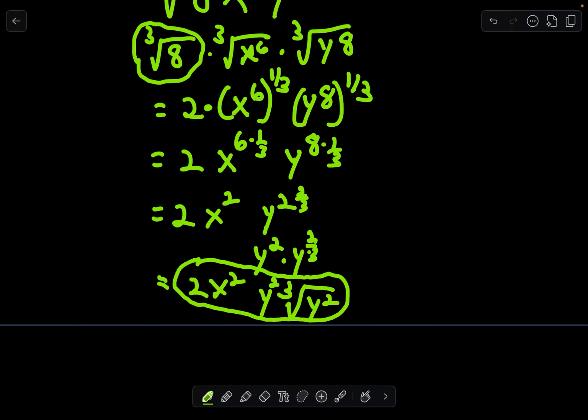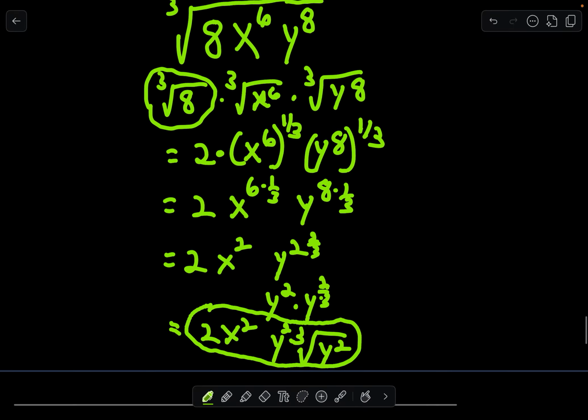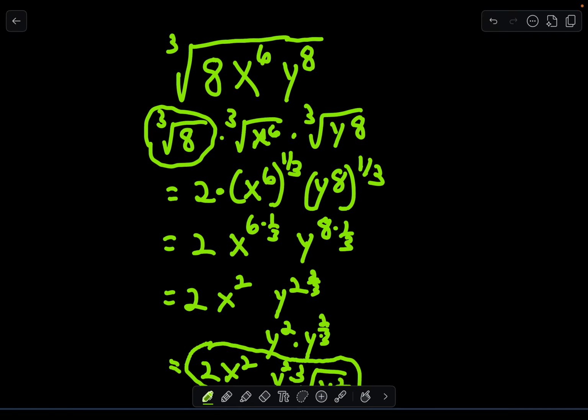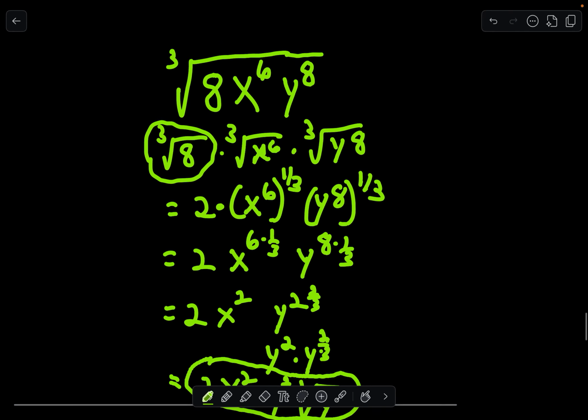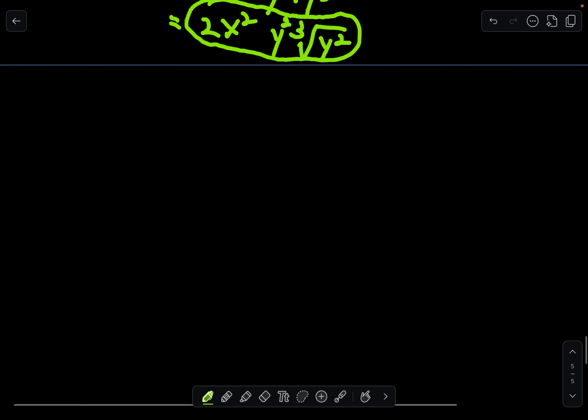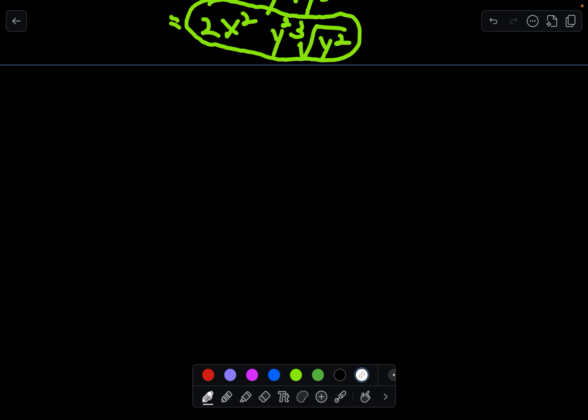It can be challenging to do these, all right? That's a little bit tricky. I wouldn't necessarily expect you Algebra 1 students to be able to handle that. That's more of an Algebra 2 concept. Another way of looking at it is when you break this up, let me rewrite this. So maybe you might like it this way. I'm just trying to show you different ways.